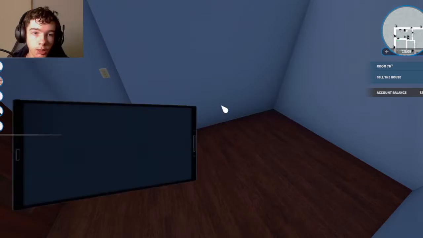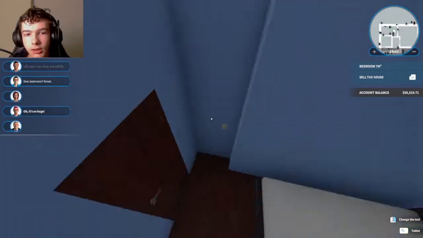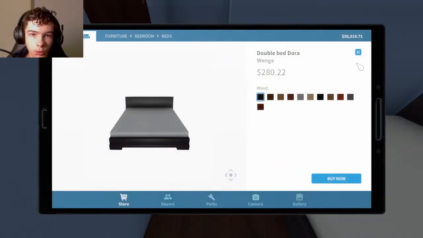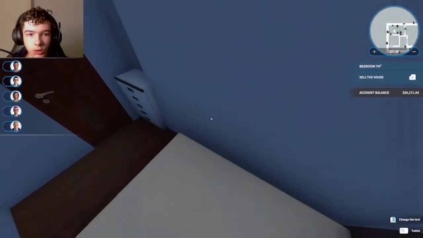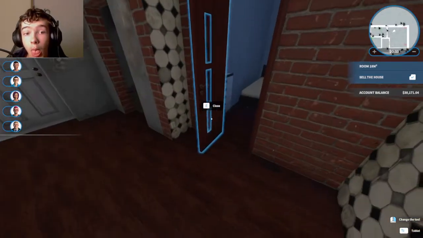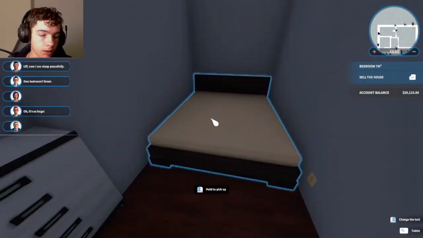We need a bed for this room. I just had one bed and then had a bedside table, but I decided to do this. And now we can have a little cabinet sort of thing real quick. There we go. Look, does this not almost fit perfectly? Wait, if I were to open it inward. Yeah, look, it fits perfectly. Yeah, there we go. Bedroom done.